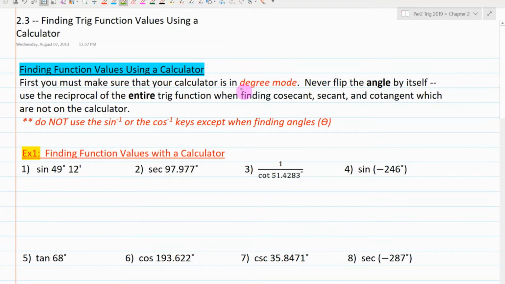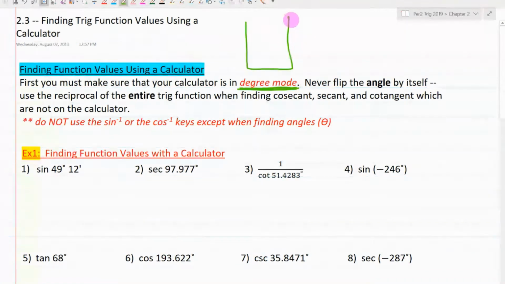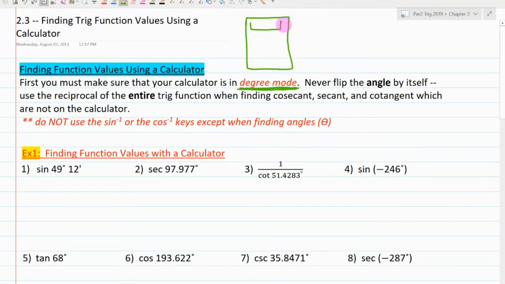So the first thing is that your calculator can be in three different modes. It can be in radian, gradient, and degree mode. Degree is the most common, and this is the one where I would like you to be in degree mode. If this is your calculator, up in this little part there should be a D or a DEG to indicate that you're in degree mode. If you look for a button that looks like this, DRG, it's usually somewhere around here. It'll toggle between them, and for most of you, the calculator will automatically be in degree mode by default.